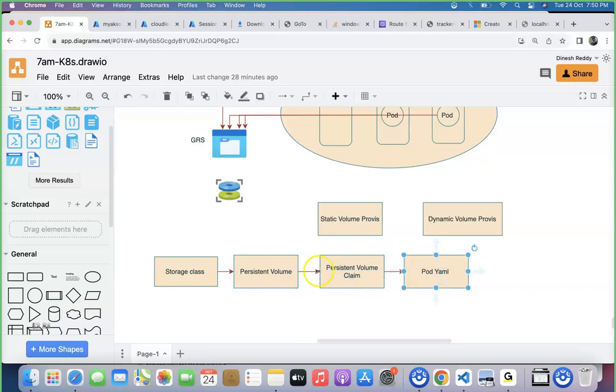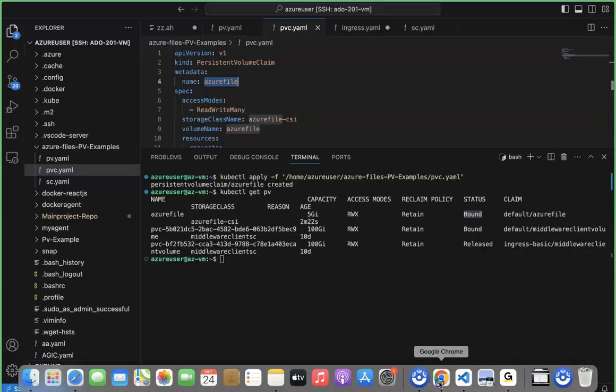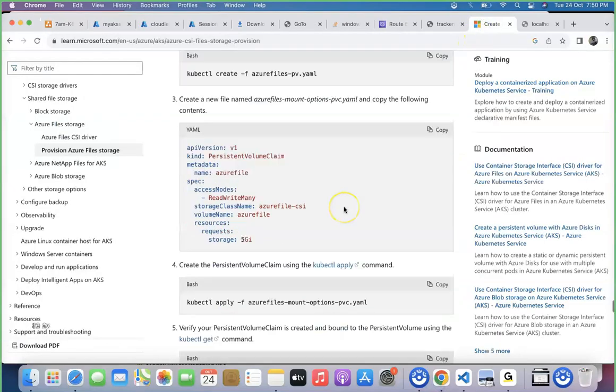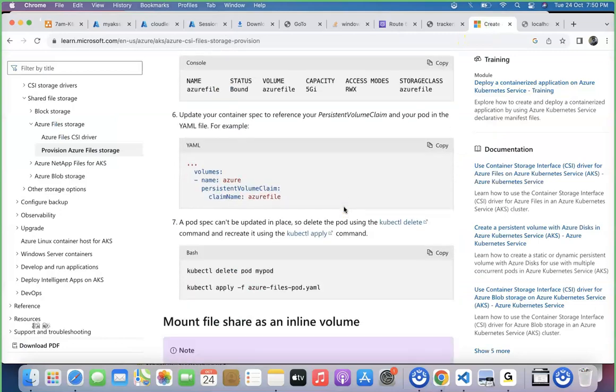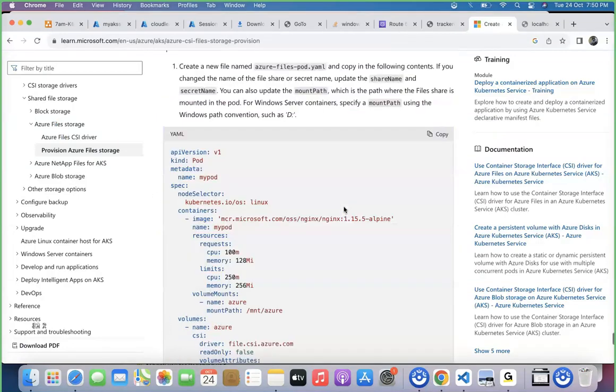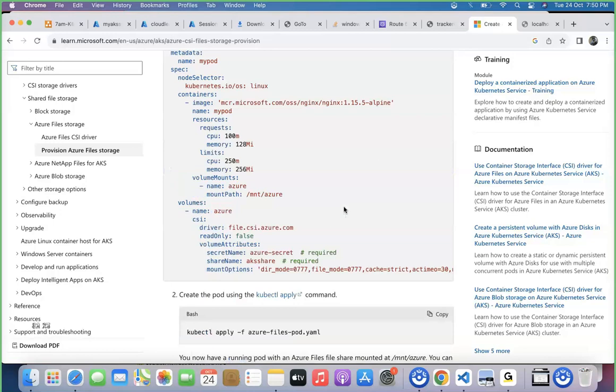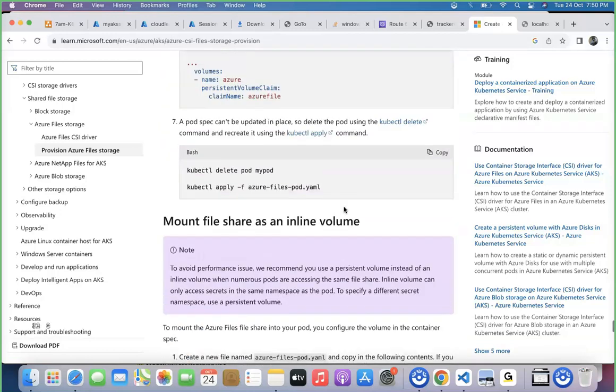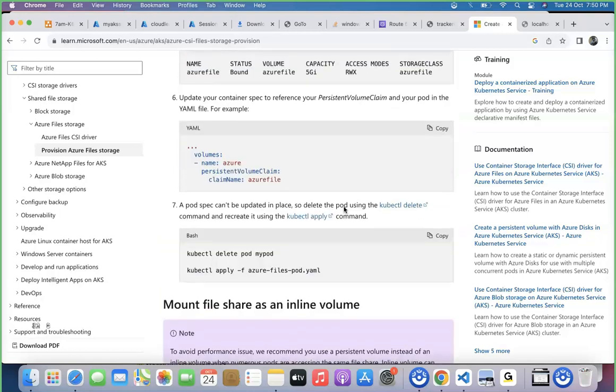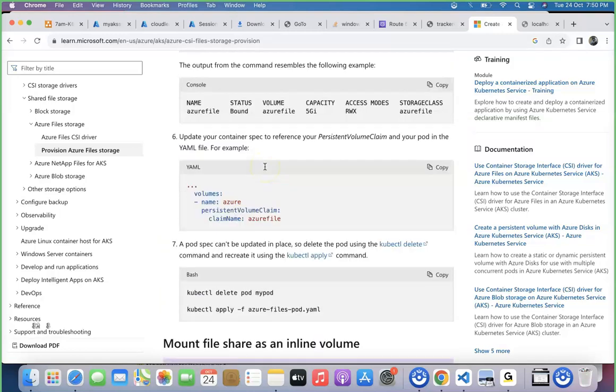So you will give the name of this one here. That's it. Now you go back to the documentation. Very simple. Finally, one more thing is pending: how exactly I can claim my persistent volume claim. That is what you need to see, and they are giving some examples for you. Under the volume section, please use this one.